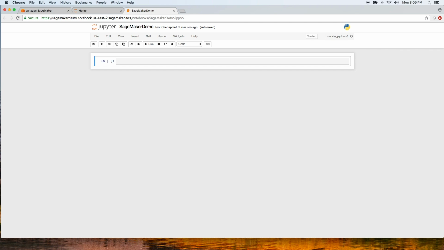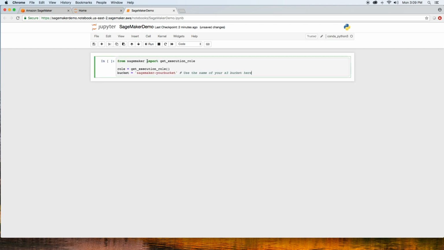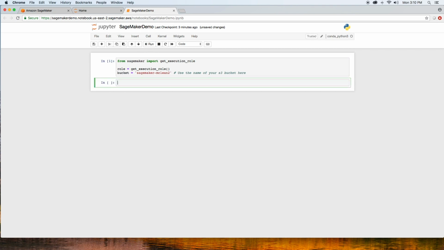First, we must get the execution role for the bucket. Replace the SageMaker-your bucket with the bucket name you created earlier, then run this code. Then we'll take a look at the role to make sure there's no error.